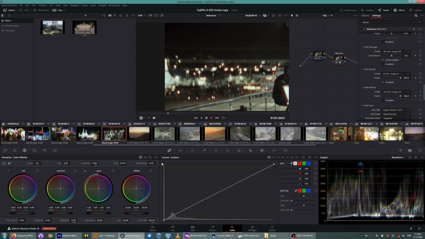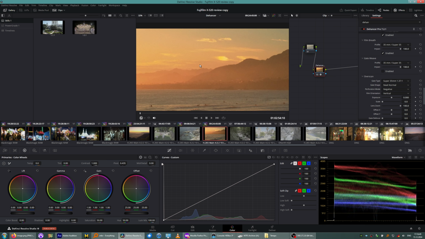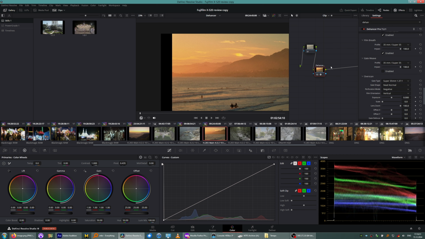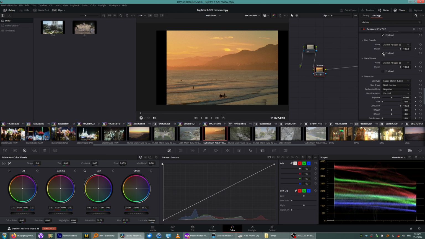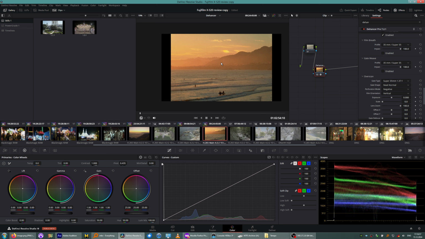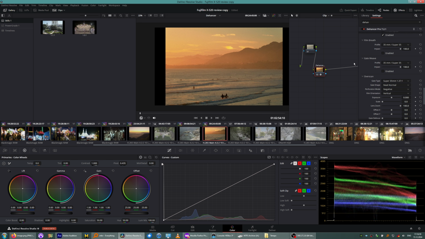And you can see this happens throughout the scene. It's just a lot more obvious in the shadows area. And since we don't have too many dark shadows here, it's not something that's super noticeable. So I usually don't leave stuff on if it's not something that's going to make a huge difference. Like in that scene, I would leave it on, but in this sunset, I would leave it off.